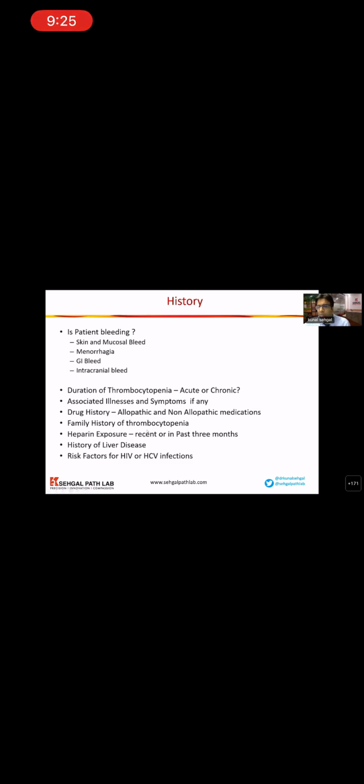Now, family history of thrombocytopenia. Is there any association with any disorders? So, genetic history. Heparin exposure, especially, as I said, in cardiac patients and ICU patients, this becomes important. As I mentioned, liver disease, cirrhosis, lack of thrombopoietin production. And then, does the patient have any risk factors for sexually transmitted diseases or viral infections like HIV, HCV? A patient who's immunosuppressed, are there any other causes one needs to look at? So, these are clinical ways one can approach.